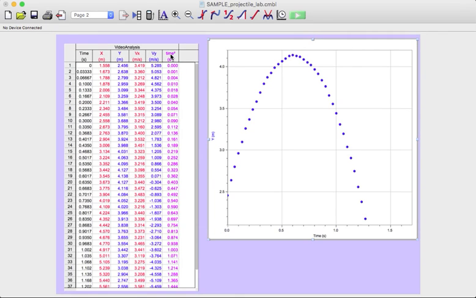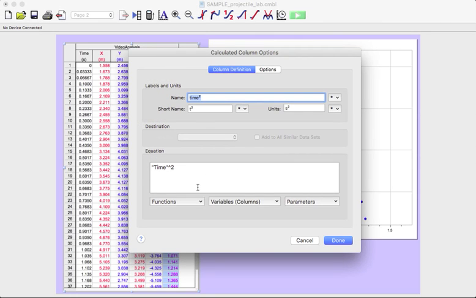To do that, I double-click back over here on my data set on the time squared column so I can get this window again, and I'm going to subtract 0.6 seconds from these. The best way to do that is to enclose the variable time in parentheses. So I've just clicked behind the 2 to get my cursor in there. I'm going to use my arrow keys to go all the way over to the left and put a parenthesis in. Then I'm going to use the arrow keys to go back between the quotation mark and the caret and put another parenthesis. One more time, I'll use my arrow key to go inside the parenthesis but outside the quotation mark, and then I'm going to subtract 0.6. So now what's inside the parentheses will be whatever the time is, subtract from that 0.6 seconds, and then it'll square the whole thing.